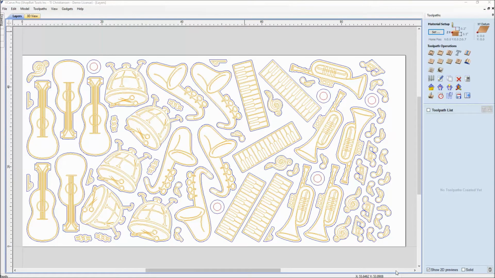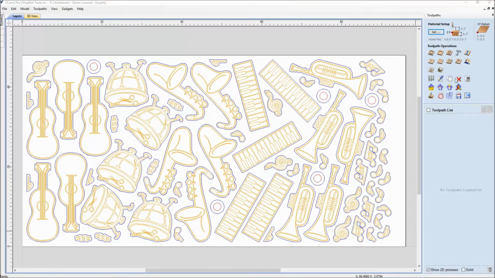Well, with all of our vectors layered and nested, we're now ready to toolpath this. And the reason for getting into toolpath templates is creating a set of toolpaths that can be applied to similar job setups requiring the same toolpath. So say you make this set of 5, but then after this we'll have a full 4x8 sheet that's just the guitar. And instead of creating a whole other set of toolpaths, we'll be able to use these functions here where we can load, save, and merge these toolpaths. So let's go ahead and get started with that.